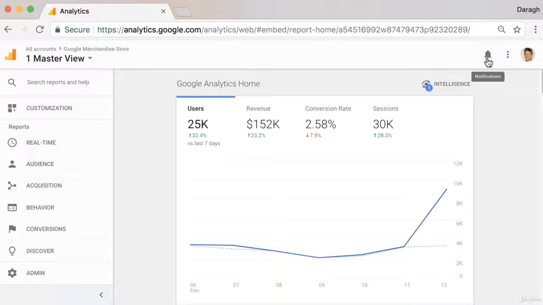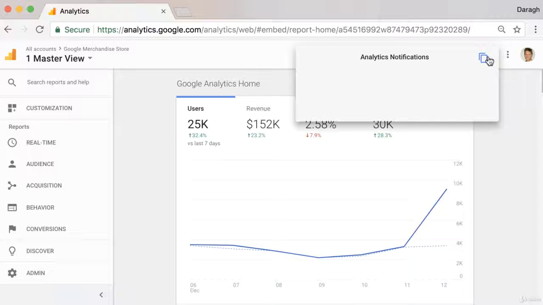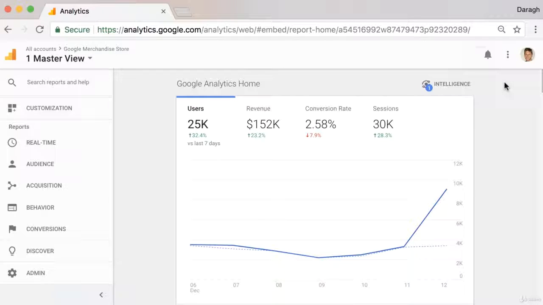Now up over here on the top right-hand corner we see the alert icon, and you will see a little notification here if you have any alerts for your Google Analytics properties and views. And some of the alerts you might get are things like that your site is not collecting data properly, or that there's a setting that needs to be optimized. And to really have a look at those notifications, you can just click that open and get all of the information on them.